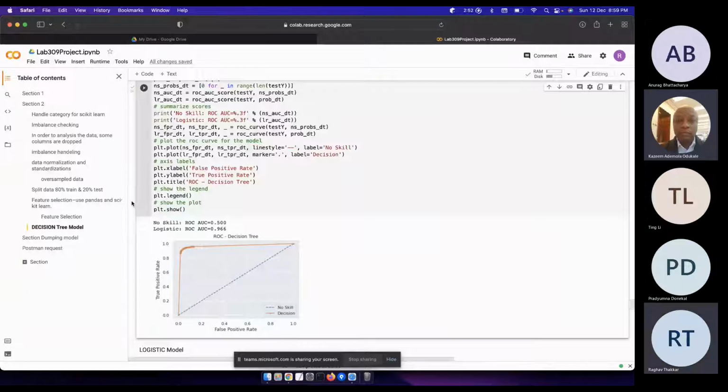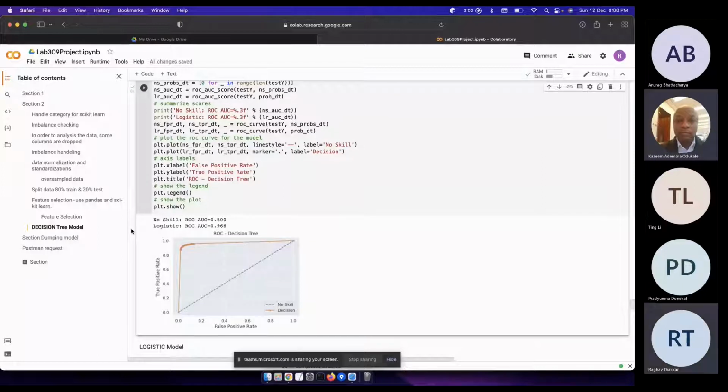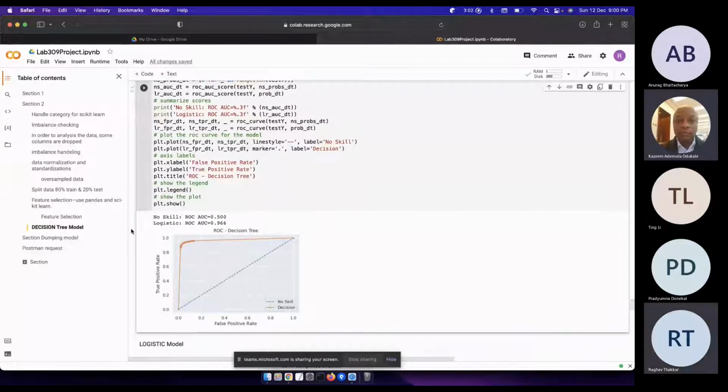From this diagram, it is showing that if your model is very good and is doing a very good prediction, then the curve is supposed to go from 0,0, that is from bottom left, straight up to the top, then curve from that edge straight down and go to the right top.